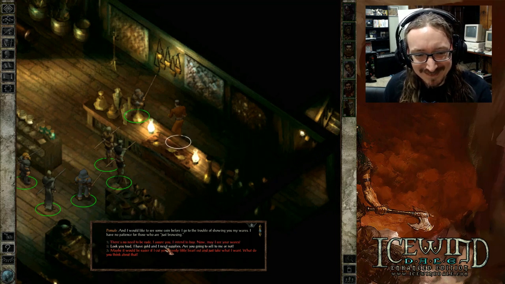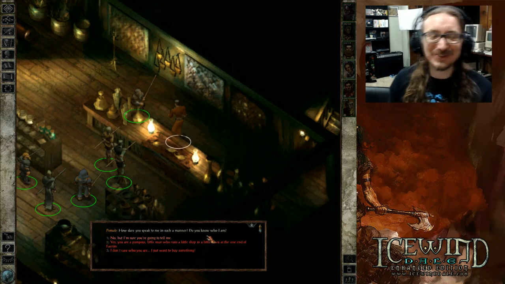Man, this guy's a bit of a jerk. Look, you toad. I have gold and I need supplies. You're going to sell to me or what? Try that. This guy's being a bit of a jerk.